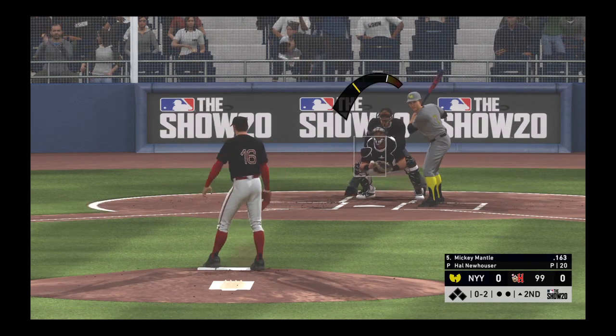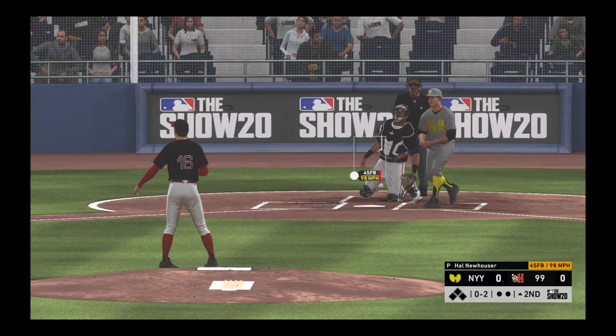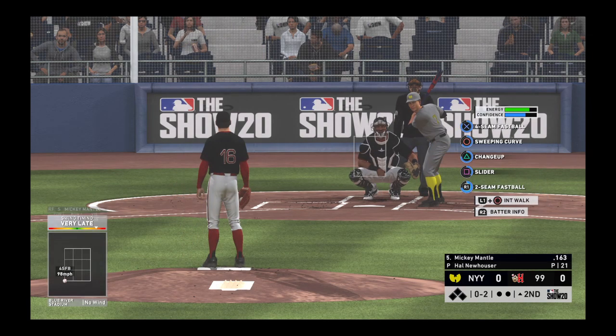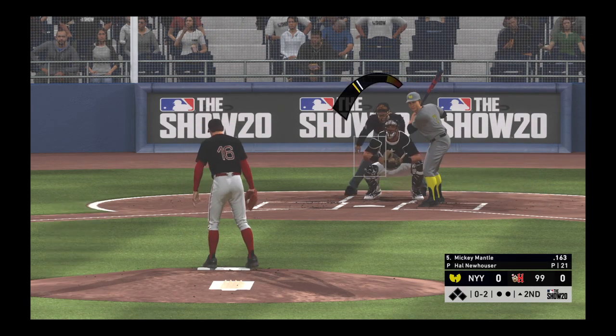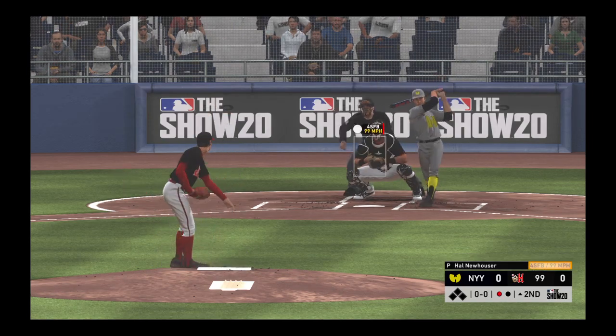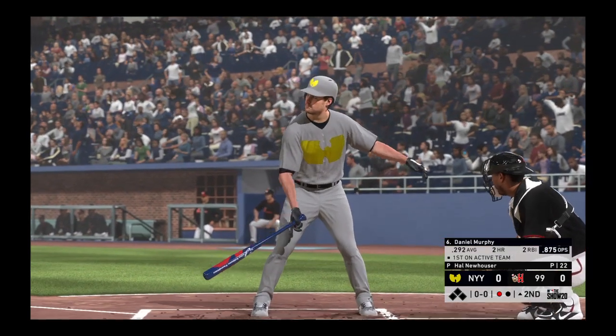This pitcher's bringing it with some high velo. You better get that front foot down early and get ready, or he's going to throw it right by you. Good job to spoil that one away, and he stays alive. Swing and a miss as he ran the fastball right by him for the first out.